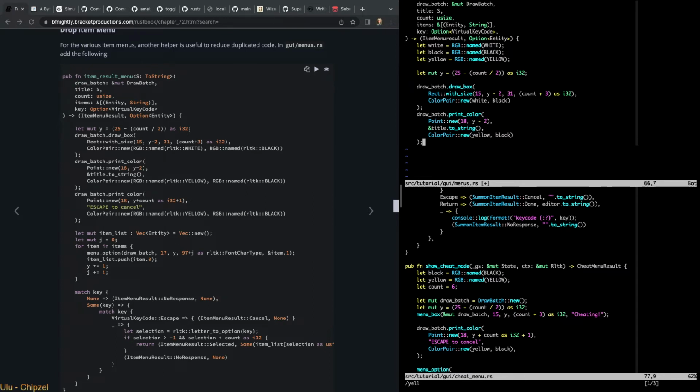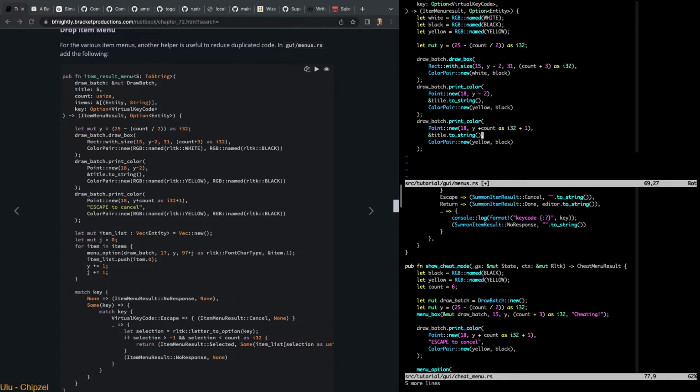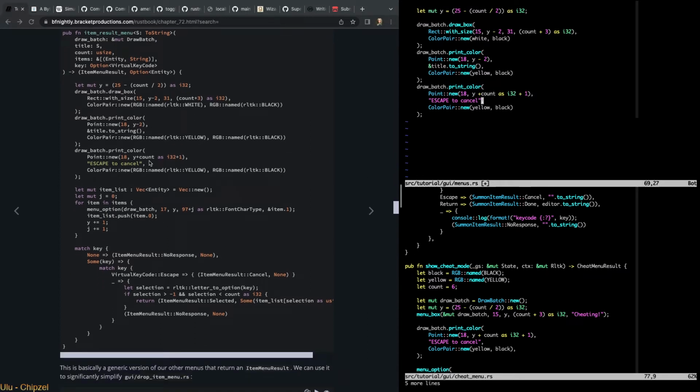Okay, and then we're going to do another print color. And this is going to be 18 and y plus count plus 1. And it's also yellow and black, and it's going to be escape to cancel. Like that. And now we're going to go through the item list.